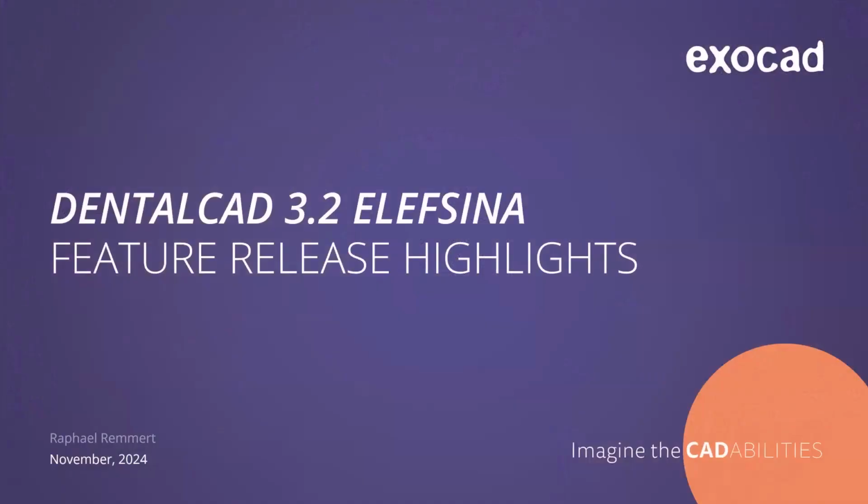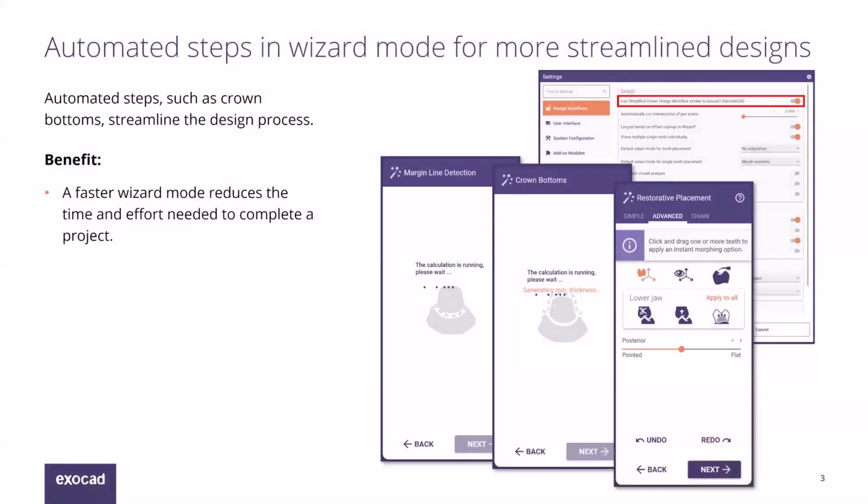Perfectly. Okay. I will start with the presentation, so let me switch to that. Hope everybody can see it. Then we will go through the whole PowerPoint presentation of our feature release highlights from the Elefsina feature release. The topics today are ModelCreator and Duplicate Denture, and also an advanced workflow with immediate load on ball attachments. Okay, so these are the things that we will go through.